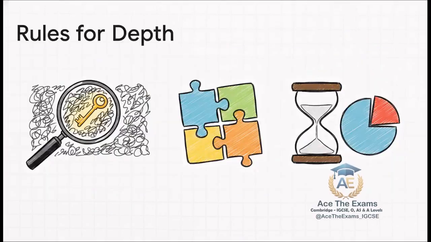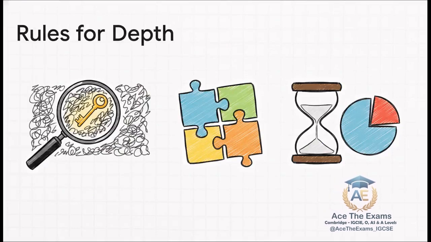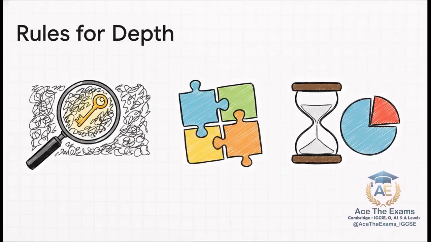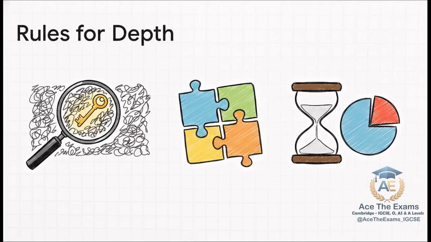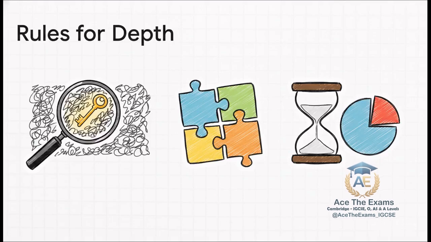We're bringing it all together now into the final system. If you strictly stick to these 3 absolute rules, you will guarantee analytical depth whether you are sitting the 9618, the 9626, or any other Cambridge IT paper. Rule 1. Command word decoding. Literally never start writing until you've actively decoded whether the question says identify, describe, explain, or evaluate. They demand completely different answers.